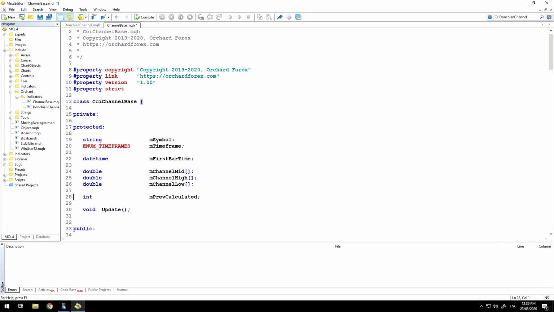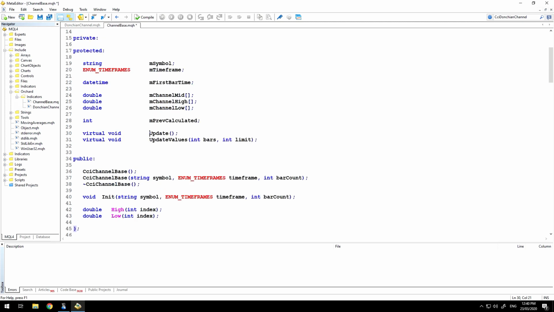I still have my previously calculated, but I'm also going to make the update function virtual, and I'm going to add a second function, update values. The purpose of that will be clearer as we move through and update the rest of the code.